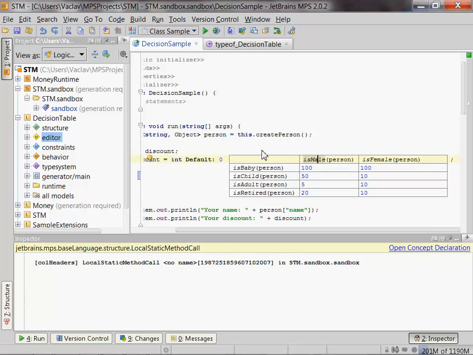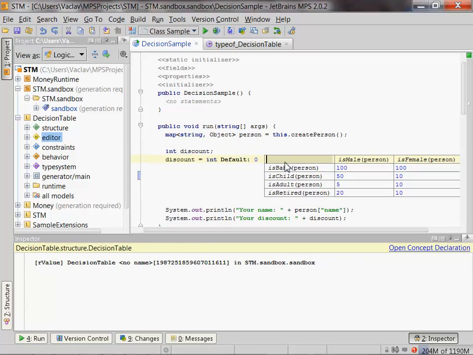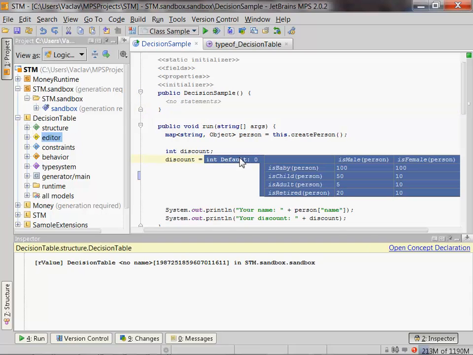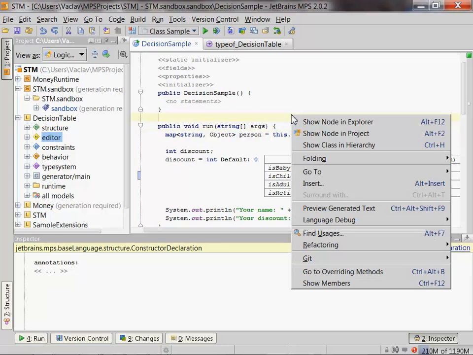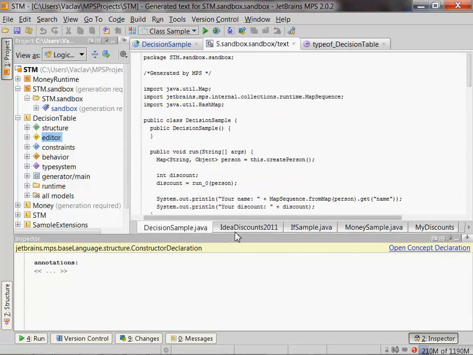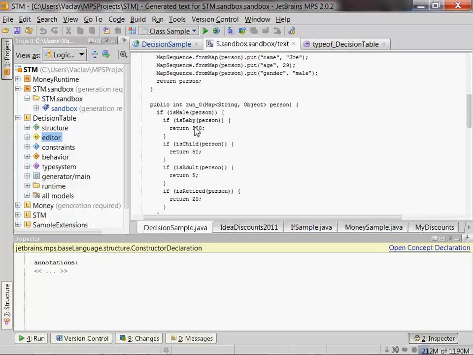So for each decision table, we are creating a helper method in the surrounding class, which contains all these if statements, and then we replace the decision table itself by a call to that method. Right. I see. A call to a method is an expression, so it can be an in-place replacement for the table. Yeah. And inside that method, we can do the if statements as we like. We can nest them. So let's look at the generated code to better understand this. All right. It's just a preview of the generated text. We go to the decision sample, and here is the thing.